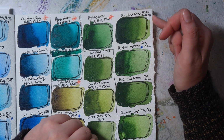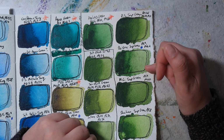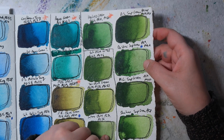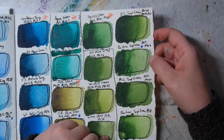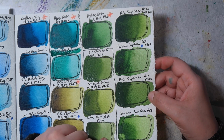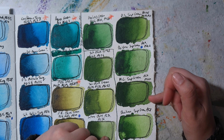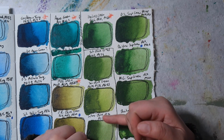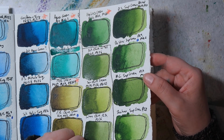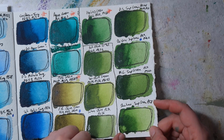I've compared it to Daniel Smith's sap green, which I'd say is more yellowish, has more of a yellow undertone. Da Vinci's sap green, which I'd say is fairly close. And on this paper, this Da Vinci sap green has a bit of granulation coming through, which I thought was quite pretty as well. Then we've got M. Graham's sap green, which is definitely more muted, and I'd say it's probably more closely resembling an olive than it is the rest of the sap greens. It's definitely a bit darker, a bit more muted, but not ugly by any stretch. And then we have Shinhan's sap green, which is PG8, so that's quite a unique pigment as well.